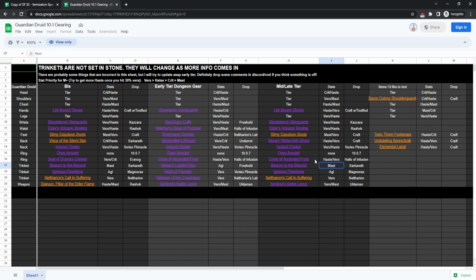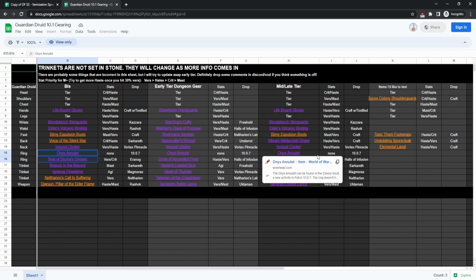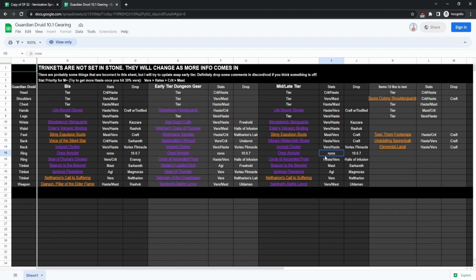As far as rings go, you may be replacing the Onyx Amulet and Seal of Durinus Chosen once you get the max item level rings. That I'm not entirely sure yet. Chances are once the sims get a little bit better, you'll be able to check them out mid-tier and then you'll be able to decide then. But as of right now, the Onyx Amulet is probably one of your BiS rings. Same for Seal of Durinus Chosen.